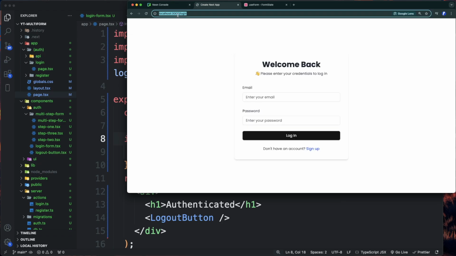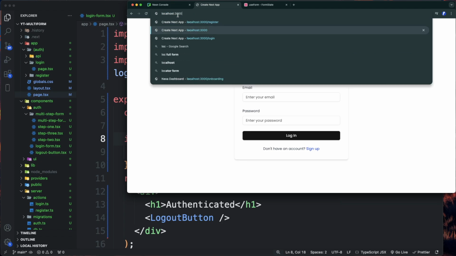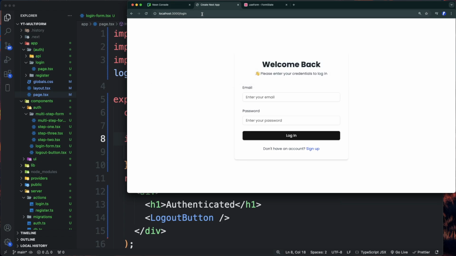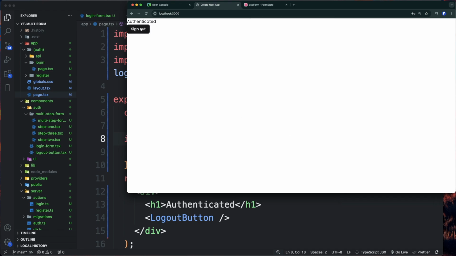And if we try to access our home page here, as you can see, it redirects us right to login. So once we sign in, we don't need a toast saying that we signed in, because now we know that we're signed in.